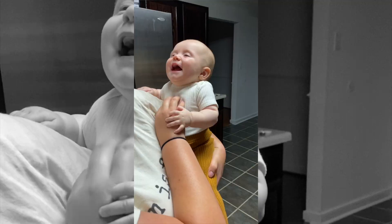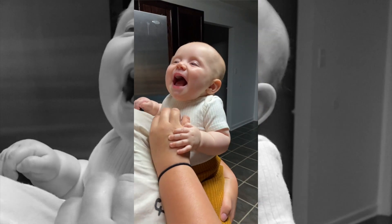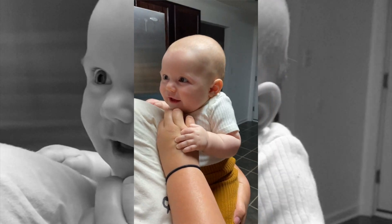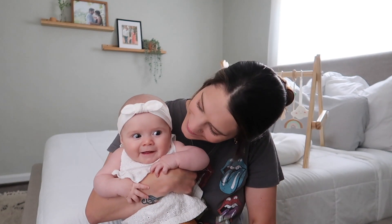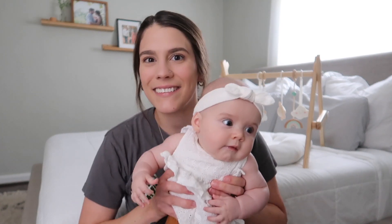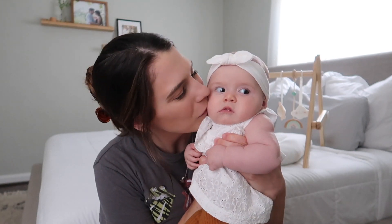She is giggling — she giggles at her big brother all the time. She'll laugh at us too. She is super expressive and makes the silliest faces — she makes this one face where her eyes get super big, it's so silly. She smiles all the time now, she's such a little smiley girl. She's so much happier now. I feel like when she was a newborn she always had a grumpy look on her face, but she's starting to be a lot happier.